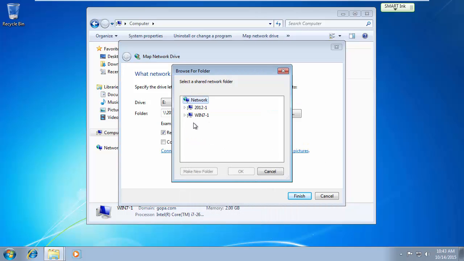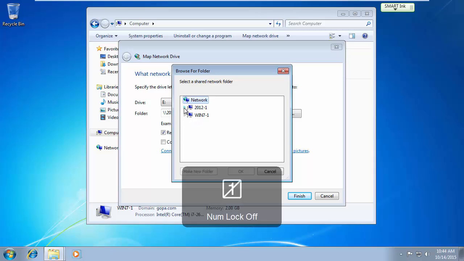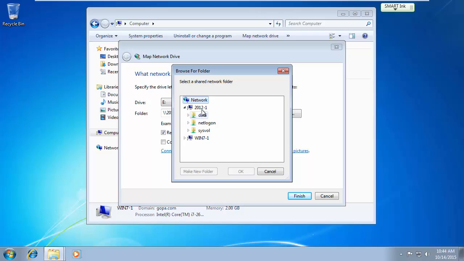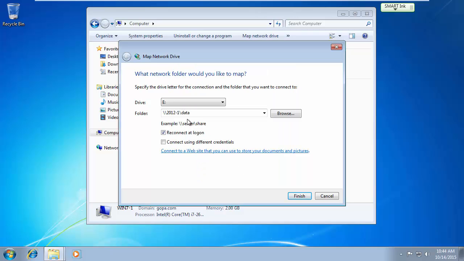So when you browse, you can get your list of your network shares. I can click on the little arrow there, and I can see my shares. I'm going to click on my data share. Now I could go to a specific folder. Not a good idea. It's usually good to go to the root of the share because you have access to everything that you want, but you could. And then you can click OK. And so that's what's mapped to.